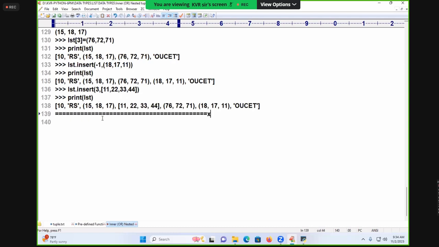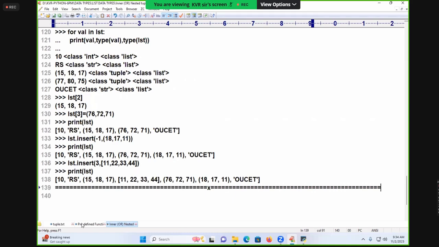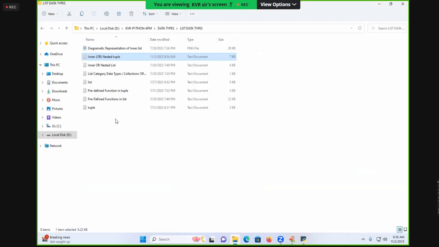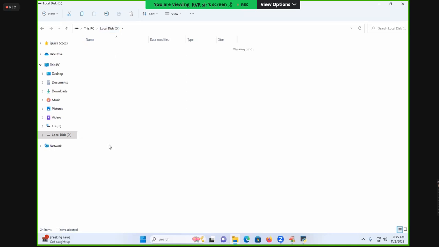This is about what? Which concept? Inner tuple and a combination of tuple with list. Very, very important. I am just explaining these combinations by keeping data science and Django in mind. So once you know coding well, you can learn any technology very easily. Okay. So let us go for this. Another one I am going to say. Nested combination is also completed. Example is also completed. Online students, did you understand? Did you understand my discussion? All of you please respond.